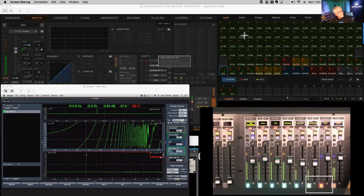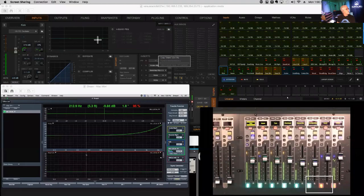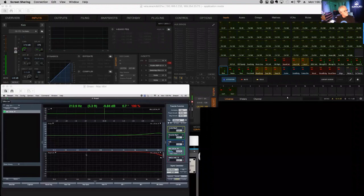I'll put in the delay and start moving it to work toward a flat phase trace. That's going to be about 378 samples — voilà. It's just that simple, and it's rinse-lather-repeat for all other channels. We delay all channels back to our longest path, the snare drum, and can be assured all inputs are leaving the console at the same time.